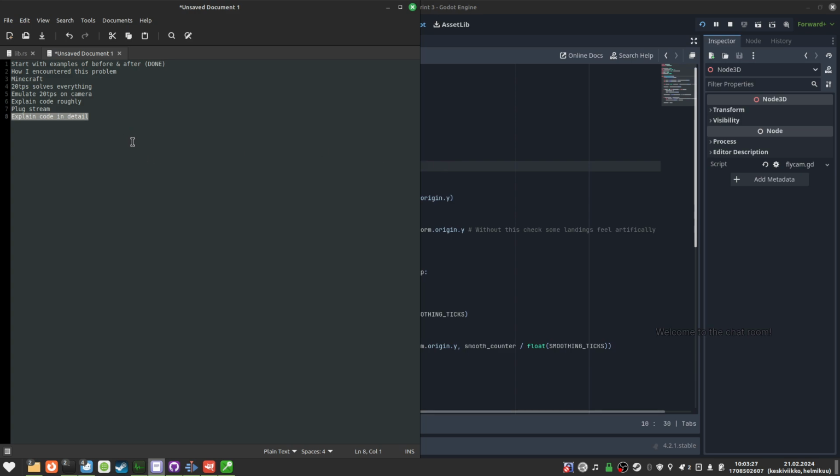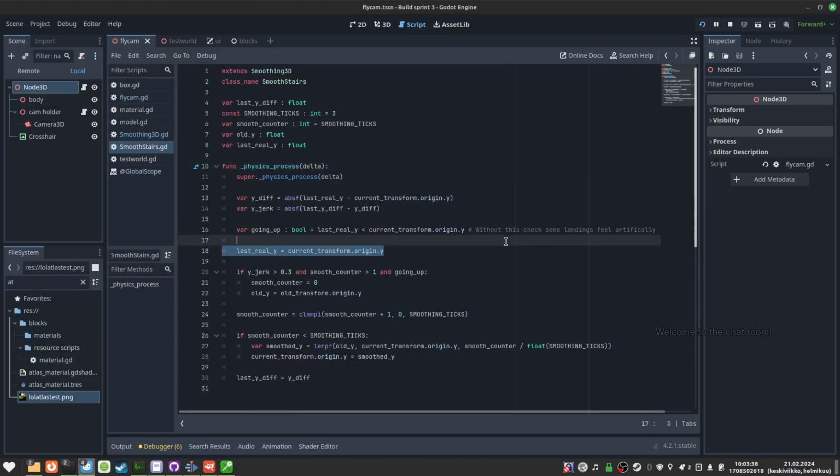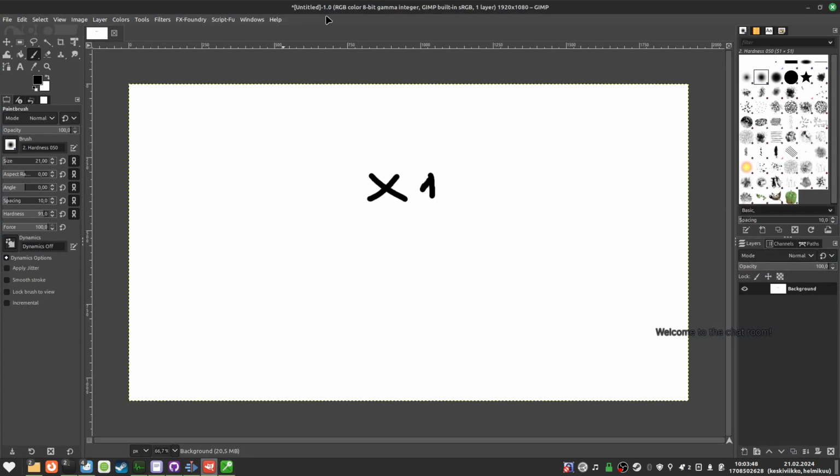Actually, I don't know if roughly explaining is harder than doing it in detail. But anyway, the rough explanation was basically just if the camera starts going up too fast, then we smooth the movement. And I could draw that in GIMP as well.